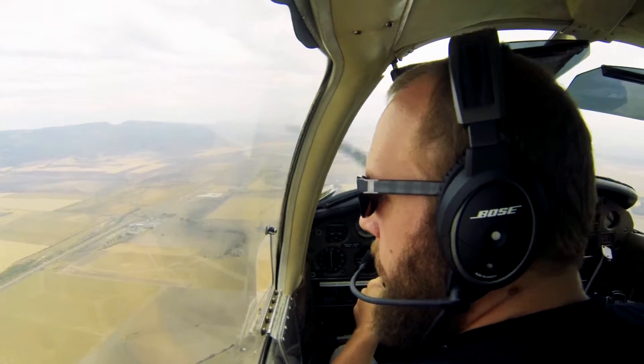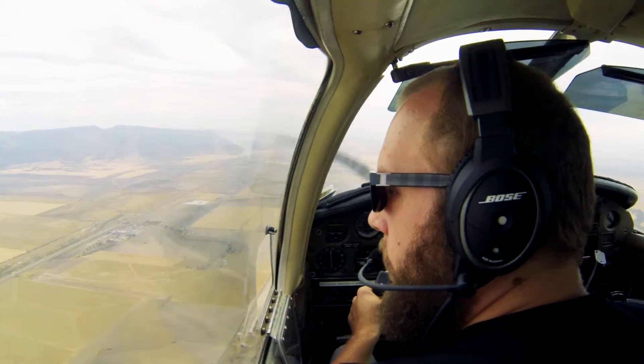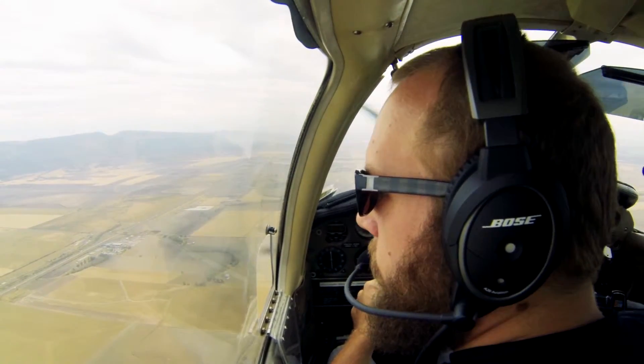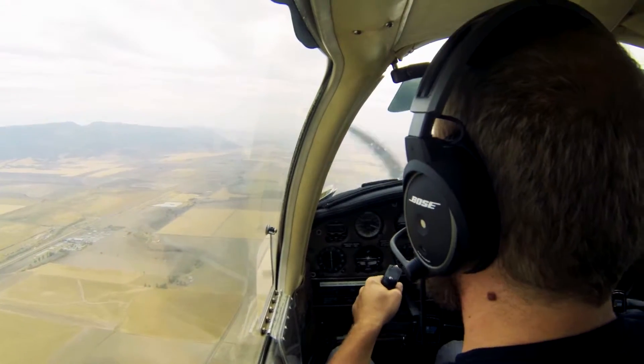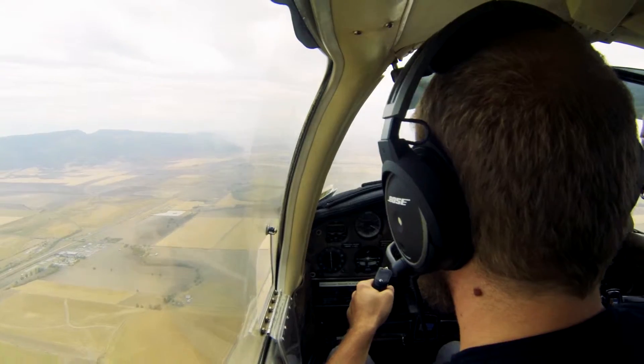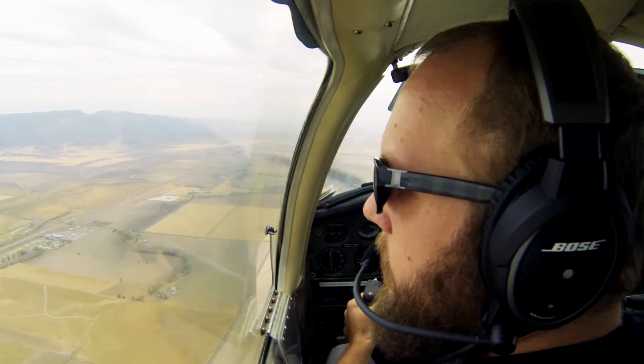I'm going to try and put it down by this red barn over here on the left. Can't see the grain though. There's a nice little north-and-south strip right next to I-5. But if you pick it, I want you to see me get to it — I want to see us get to it.